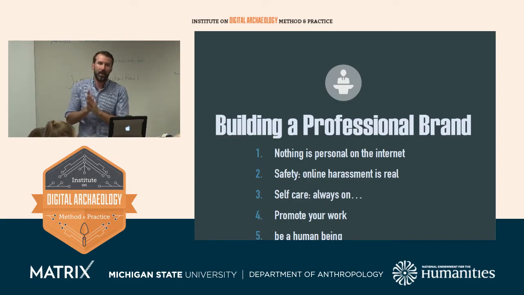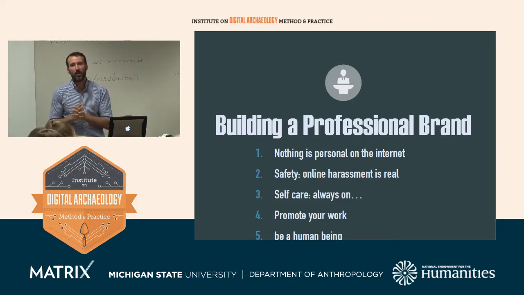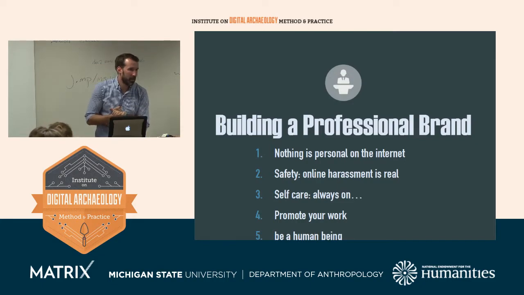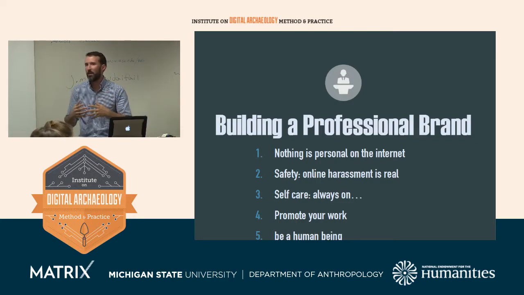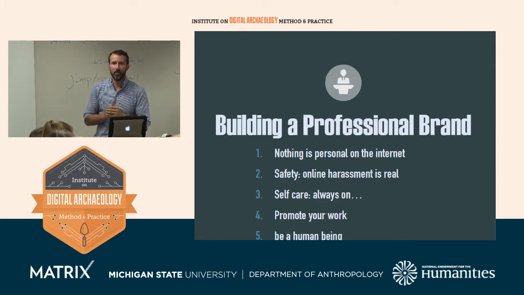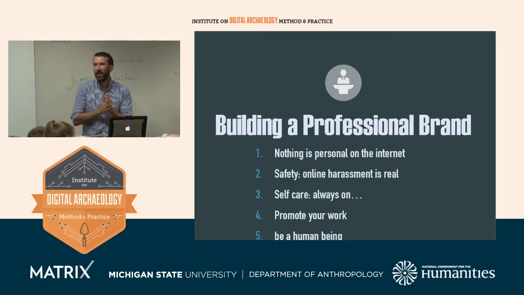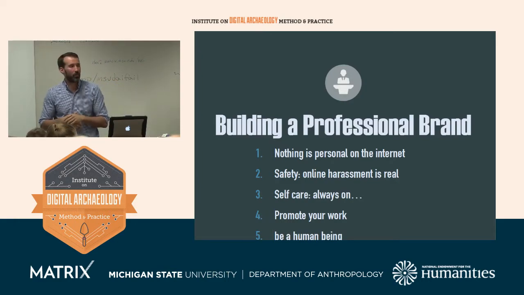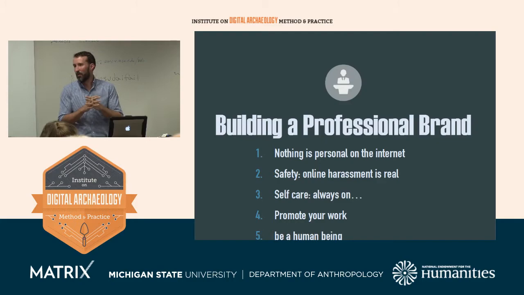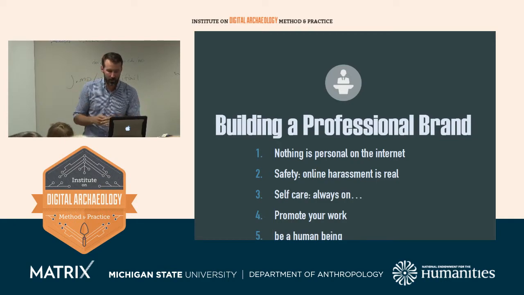Nothing's personal on the internet. There's no privacy. And that's not just be careful about what pictures you post. We've already talked this week about how Dan was talking about the type of metadata that museums can get about their visitors and stuff like that. Just the minute you commit to the web, know this: everything you put up there is up there. You can delete a tweet real quick, but someone can screen grab that. I think just about every professional athlete has at some point suffered from posting something reactionary, deleting it as fast as possible, but some reporter still captured it and it's still out there, right?